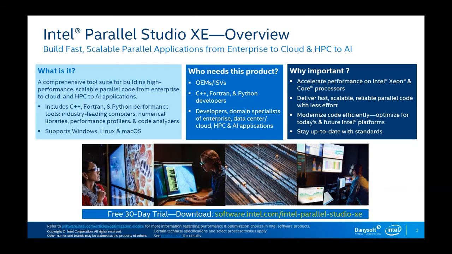So the main idea is that this suite helps you to modernize the code efficiently and also optimize your application for actual platforms and for the future. And one of the ideas also is that it's totally updated with the standards, the compiler standards and the rest of the libraries. I would like to finalize this first slide with the idea also that you can download this code because there is a trial version and you can download and test it in this link.